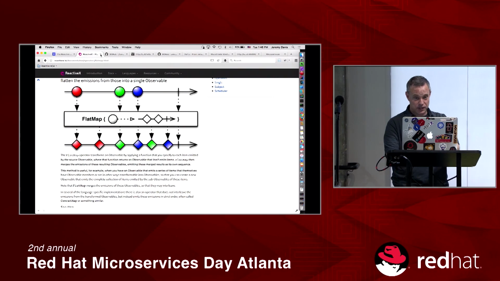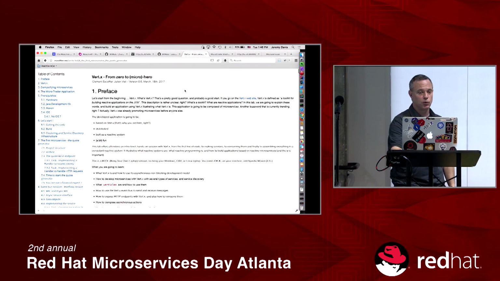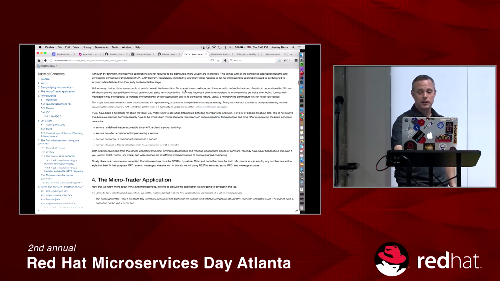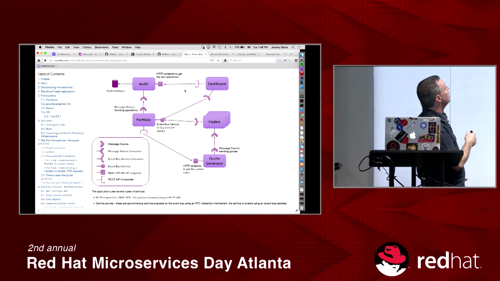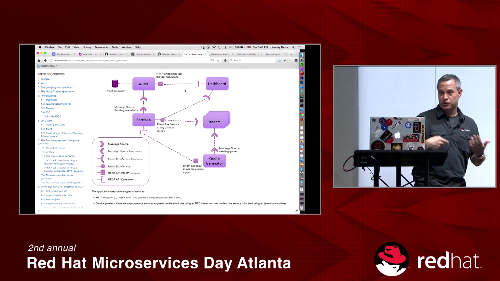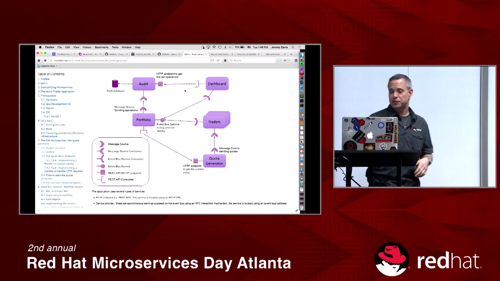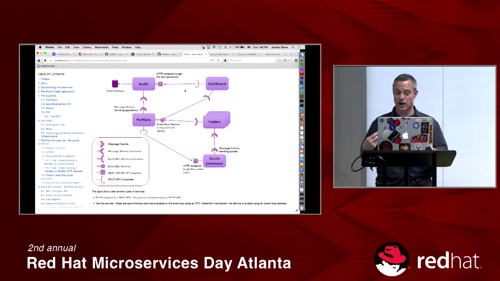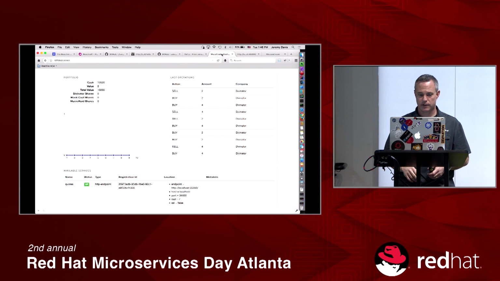So one example application, the example application that I just fired up here, a lot of really good resources too. This is a tutorial called From Zero to Micro Hero about building microservices. It's a little trader application, and inside of here you'll see a number of things that are really typical, right? We're going to interact with a database. We have a web UI dashboard, and then we've got a quote generator that's sort of simulating stock market. And then a portfolio that stores data about our customers. And then we have some traders that execute some sort of crazy logic to buy and sell stocks in this thing here. So let's fire this up.